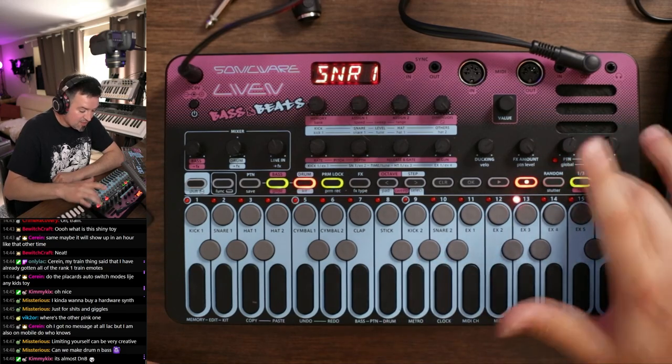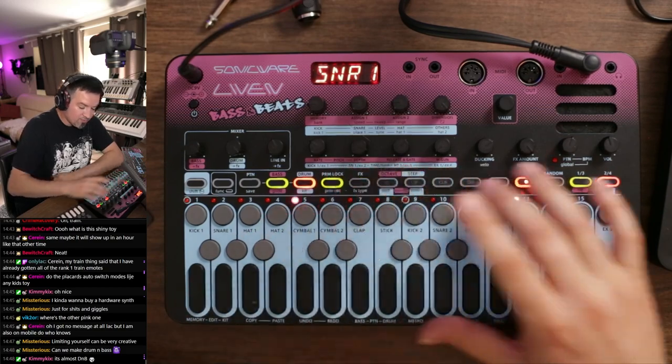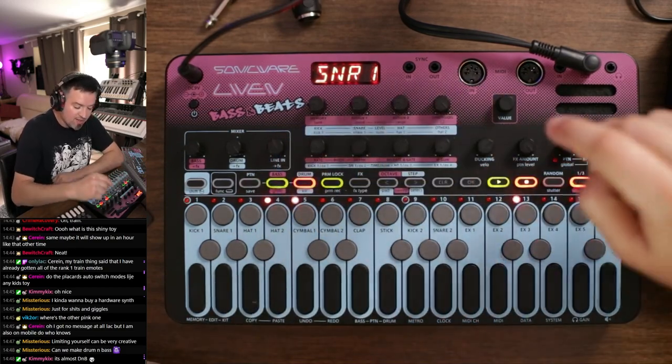Put a snare here and here. And then let's see, go to this one here. And then maybe over here somewhere. Okay, now start from here. We start building it up.